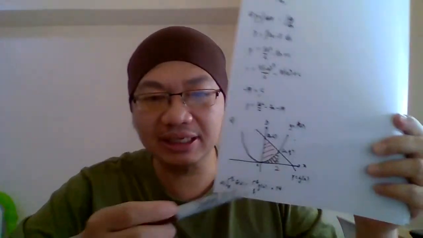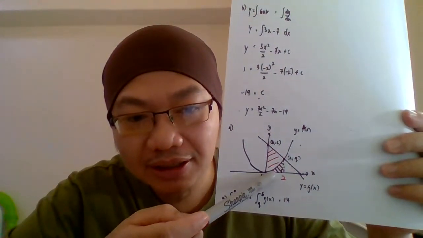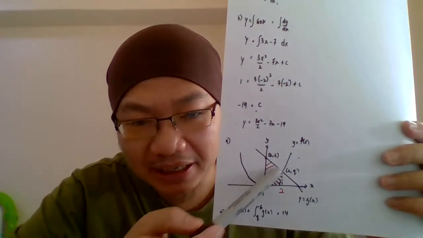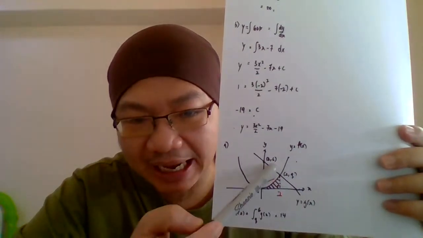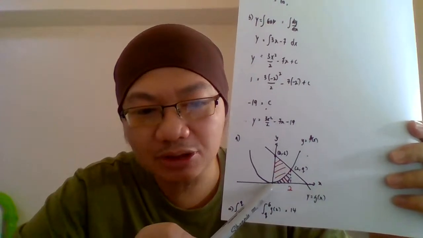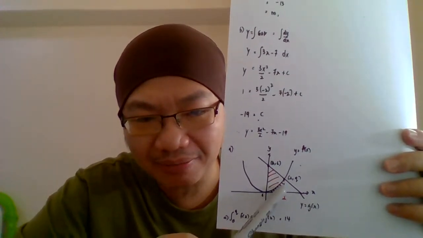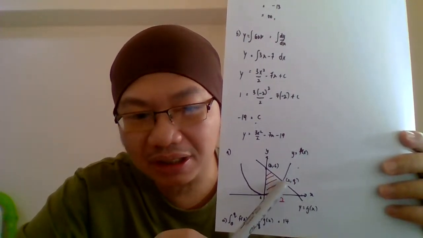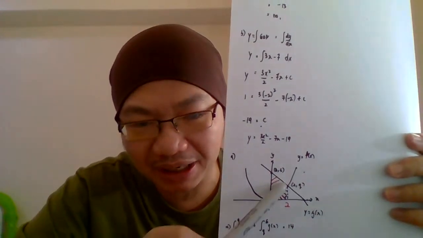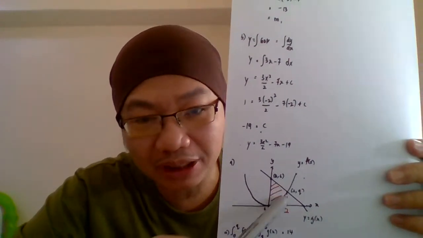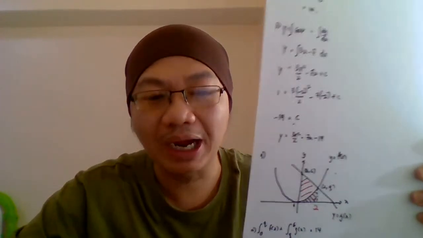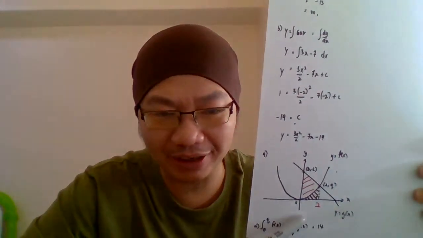Okay. Now I shade the region first. Okay, this is the shaded region, bounded by the curve, the x-axis, and the line of x equals to 2. This one is not a right angle triangle. Just because this is a 90 degree angle, it is not necessarily a right angle triangle, because this is a curve, not a hypotenuse. So how do we find the area of this shaded region?